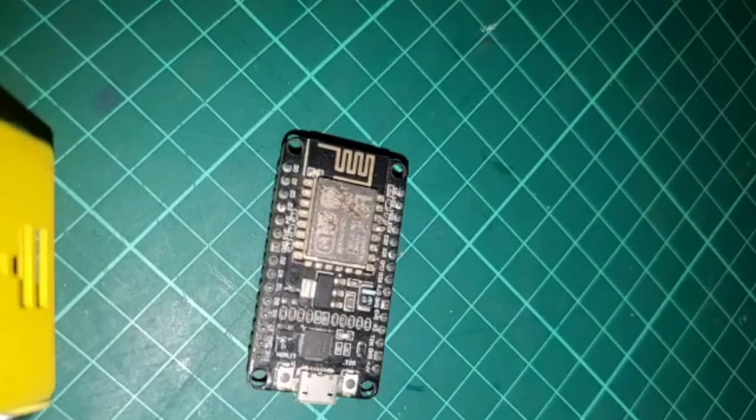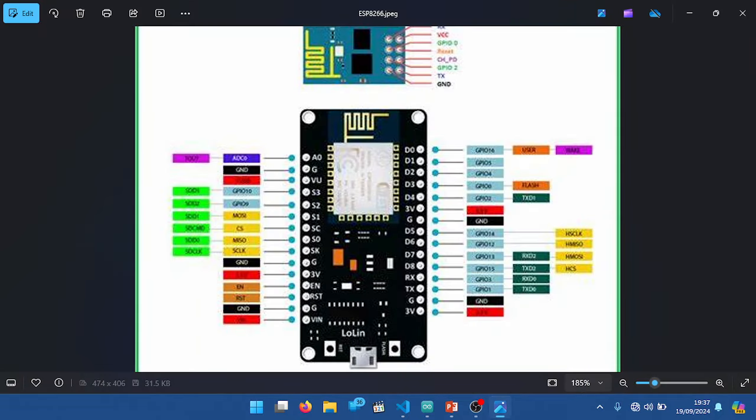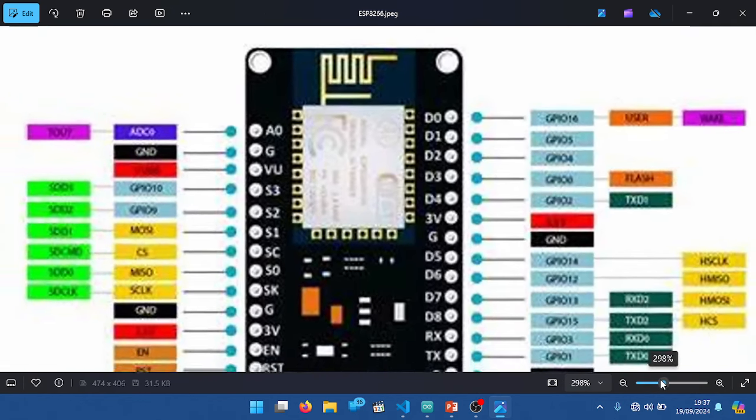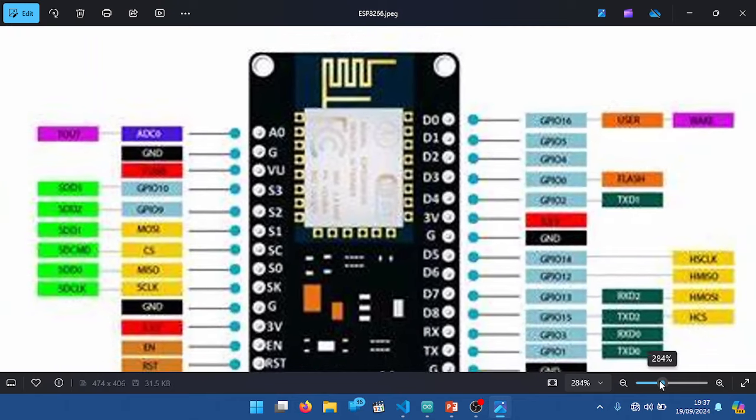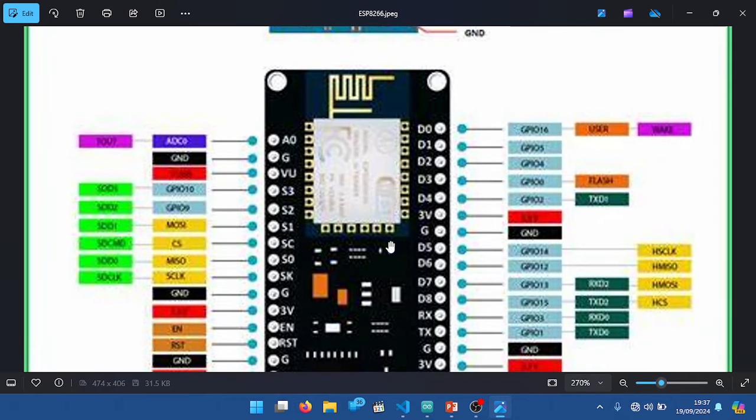Let's just check that here. So this is the pin layout of ESP8266. Basically, these are the pin configurations. You can see we have GPIO pins, that is general purpose input output pins. Very few pins, and we have only one analog pin, that is A0. So these are few pins.